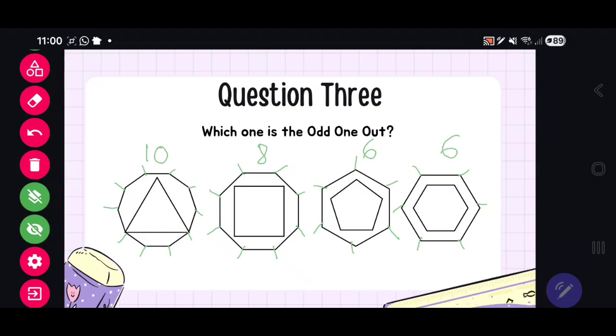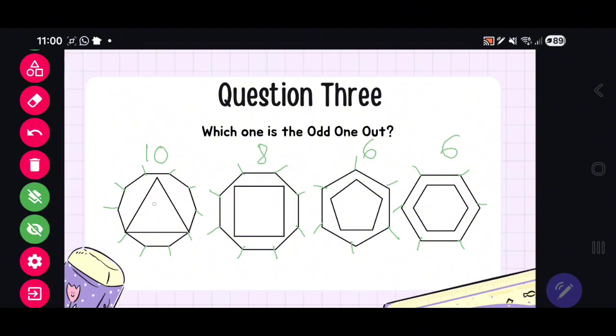Now the second thing that we should be looking for is shading, and all of them are the same shade, so it's not the shading. Then rotation and direction, none of them are having a particular direction or rotation. And number 4 is what is inside the shape, which we can tell that there are shapes inside of our already made shapes. So we're going to count the sides of these shapes too.